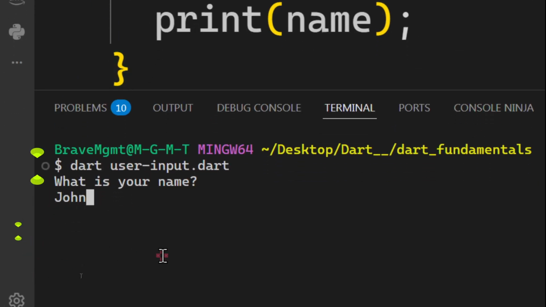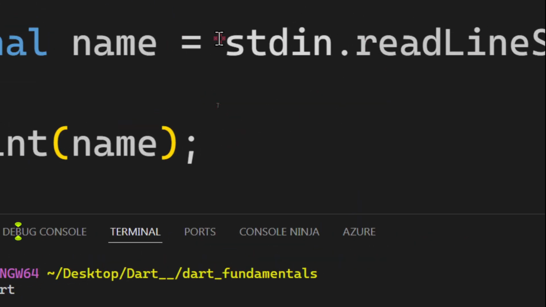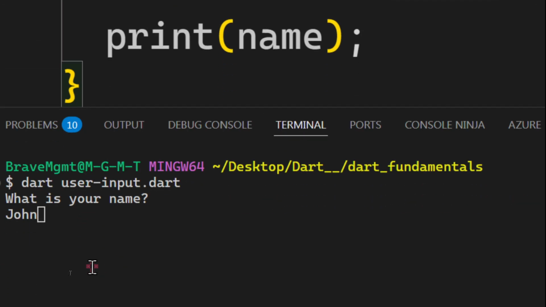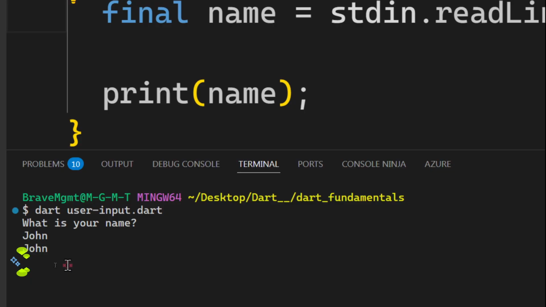So let's say the name is John, and as soon as you type John, automatically this first name is not going to be all this std blah blah, it's going to be John, then automatically to print John for you. So that's how everything works. And if I press enter, you will see it just prints John for me in the terminal, as you can see, right? So this is just simply the simple way to use user input, but we can make it better.